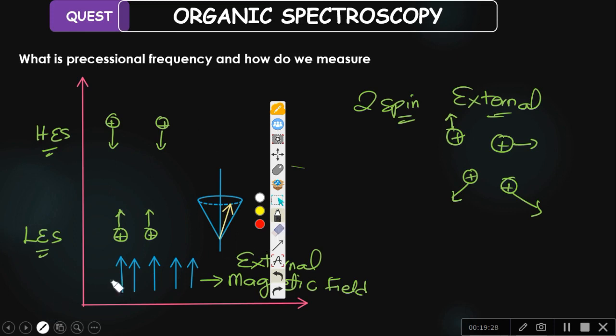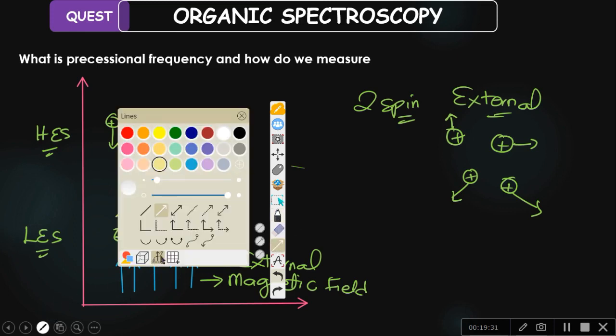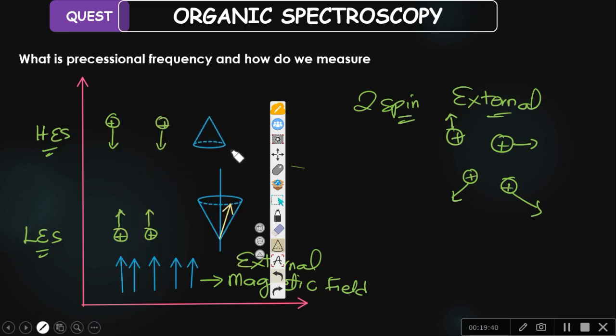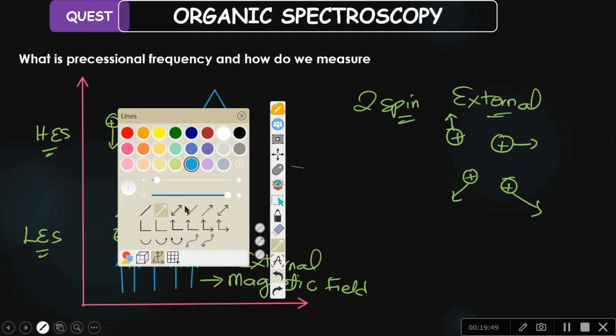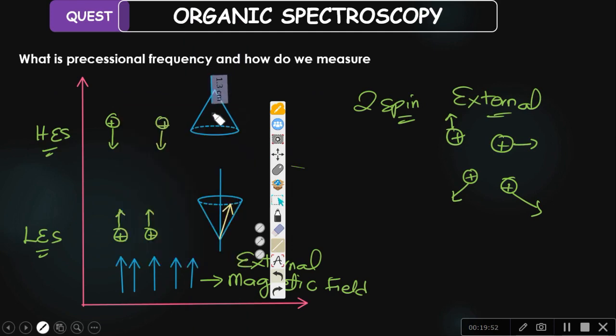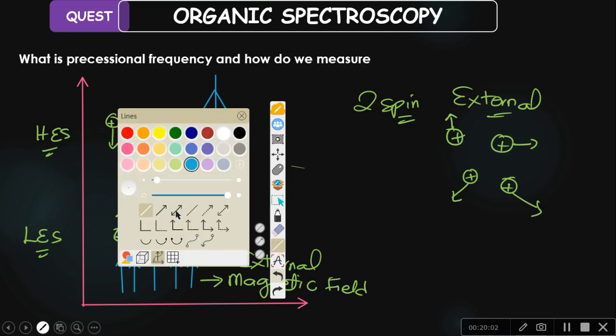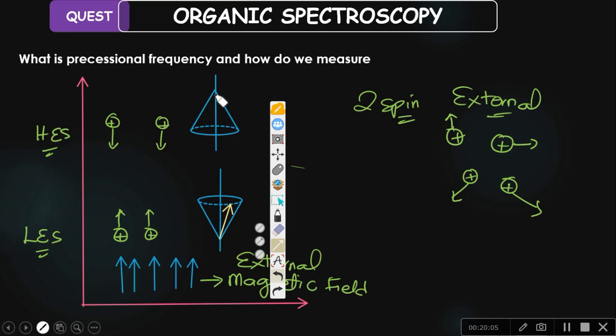Okay, let me draw and designate the high energy spin. The high energy spin is the one that is opposite the low energy spin. So when that one is spinning that way, this other one here is spinning this way. Of course, you know the Earth's magnetic field somewhere around here is at the center. It's acting downward, perpendicular to this thing, while the proton spins in the direction of the Earth's magnetic field. So as it's spinning like this, you can see that it's spinning in the opposite direction.